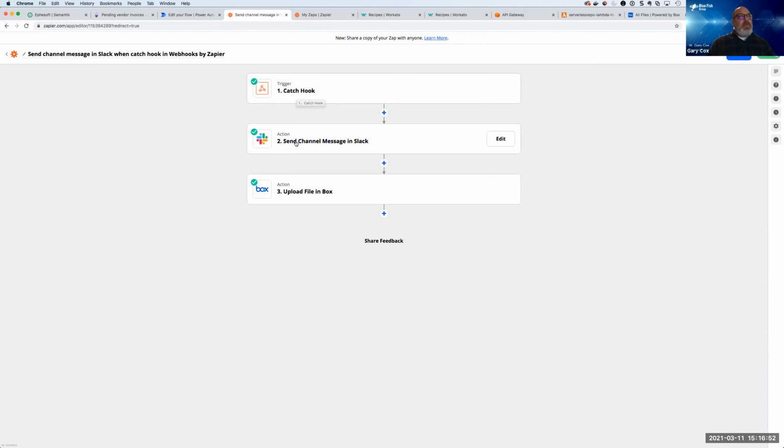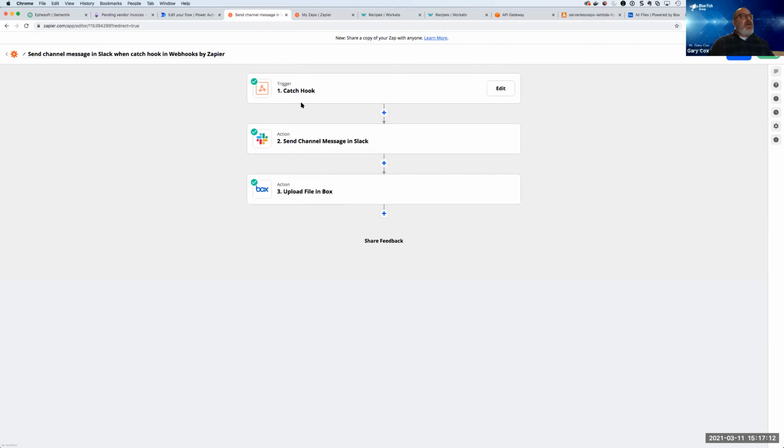Now we are connecting to standard applications that exist within the ecosystem of Zapier. They have a Slack integration. We do a lot of Slack and email in this demo, but it's good to demo because you can see stuff going through. And then we wanted to say, well, what if we want to put it in a backend ECM system? And so in this case, we're deciding we're going to upload it to Box.